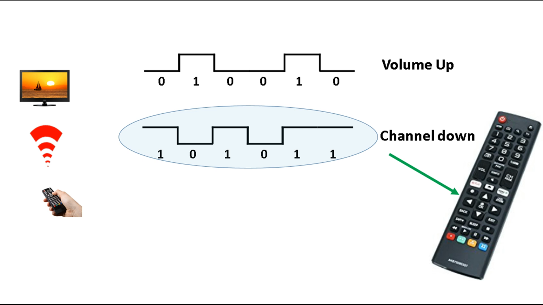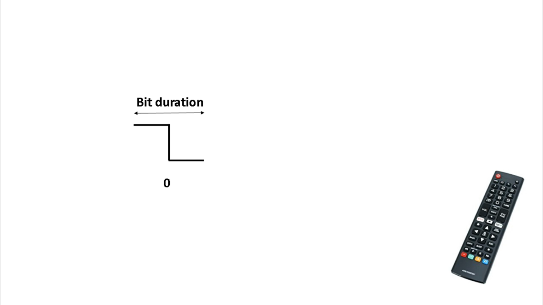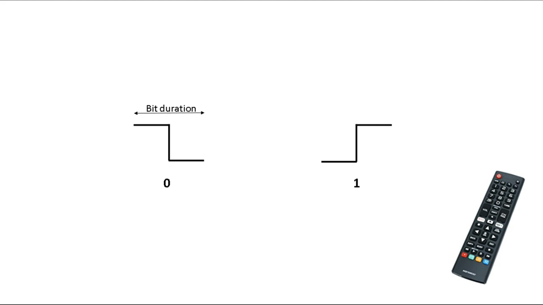In reality, the binary code that is transmitted is slightly different than the simple binary code I presented here. Bit 0 is represented by high voltage in the first half of the bit duration, followed by low voltage in the next half of the bit duration. And bit 1 is simply the reverse of that. The first half is a low voltage and the second half is the high voltage. This kind of binary coding is called Manchester coding.